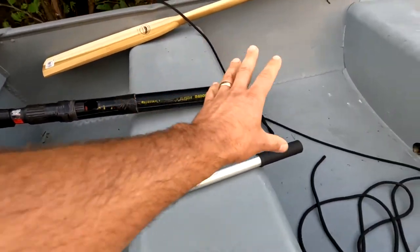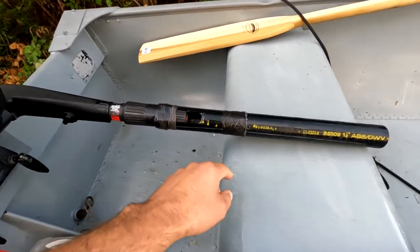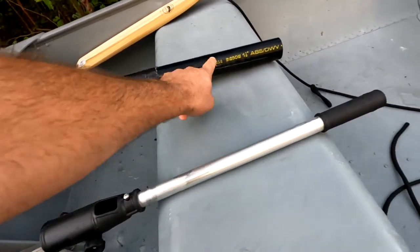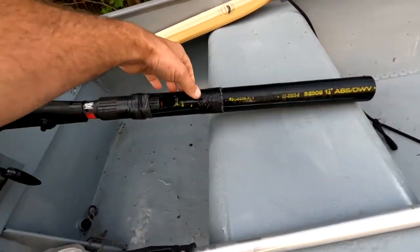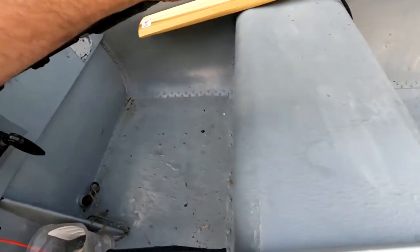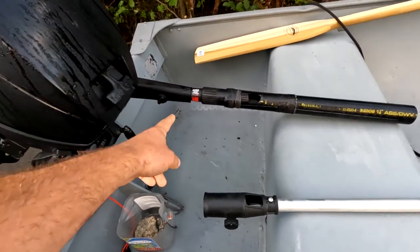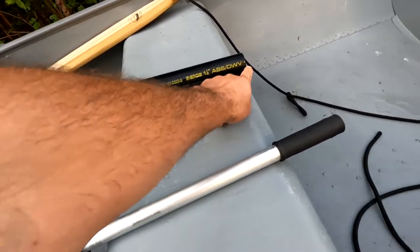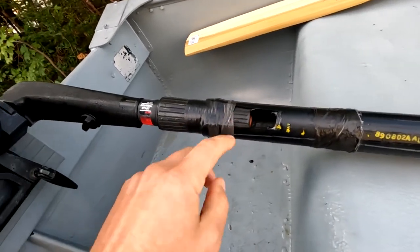So now I can sit up here, get my weight up as far as I can, and I can still shut the thing off. You can store this on a slant down, or you can store it on an angle so the water drains out. If it's sitting out, you don't want water gathering. But also you can just turn it around so that slot acts like a weep hole. Most of the time, just because of the way the motor's positioned, if it's just resting and not being used, it's on a down angle so the water will come out the bottom.